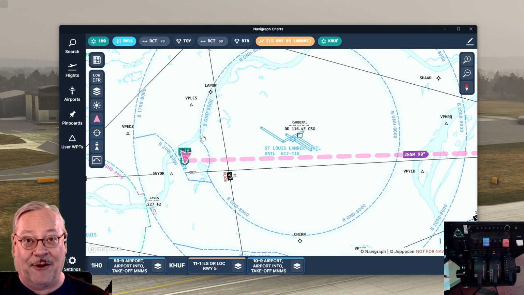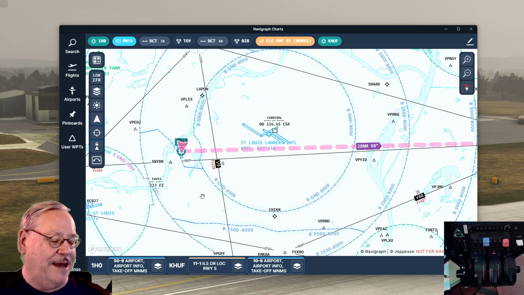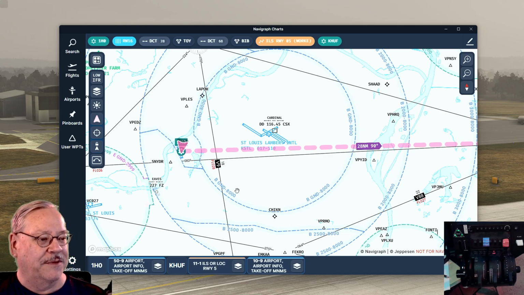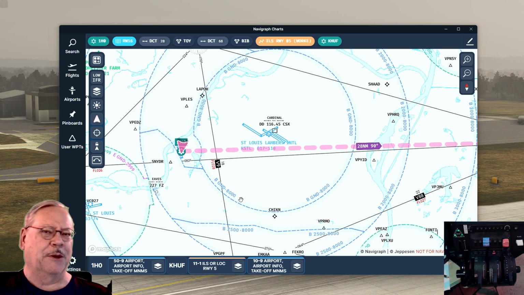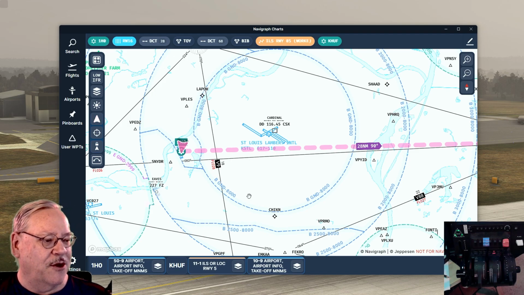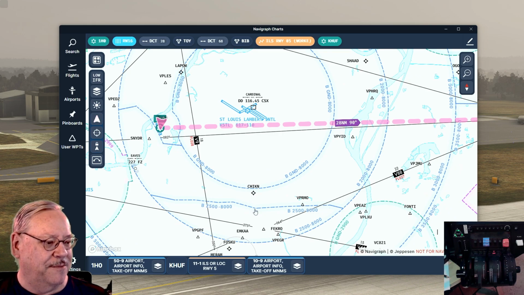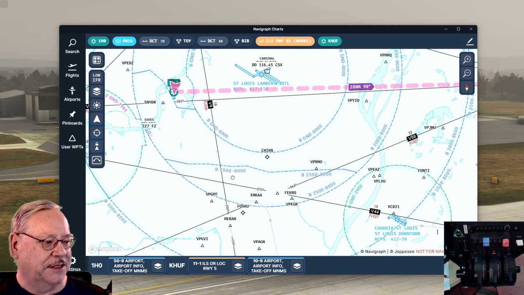Then they'll say stand by, and we'll wait another long time while they try to figure out what to do with this one jerk in a little GA plane when they are doing this big important event to handle all the big important jet traffic in and out of there, whatever.